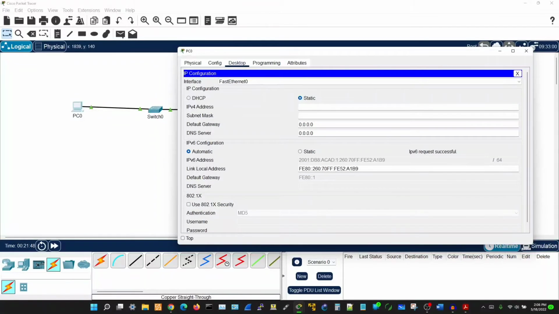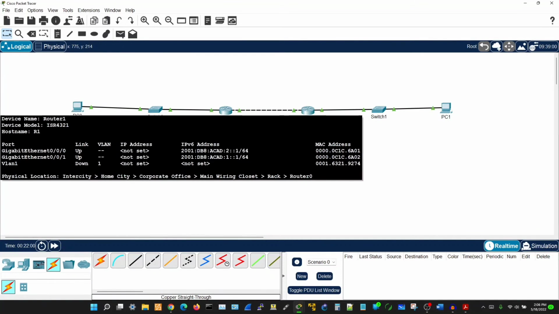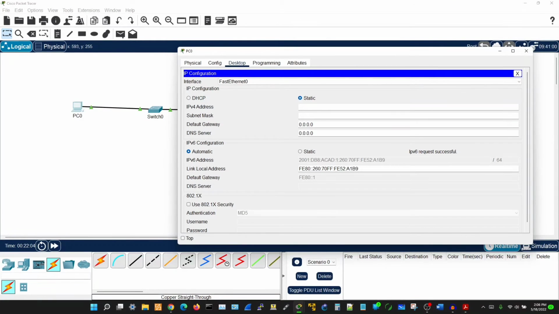Now, the computer did not receive this IP address from the router. All it did was receive the default gateway, you guys can see right here, and basically a flag with auto configuration turned on and everything else turned off.